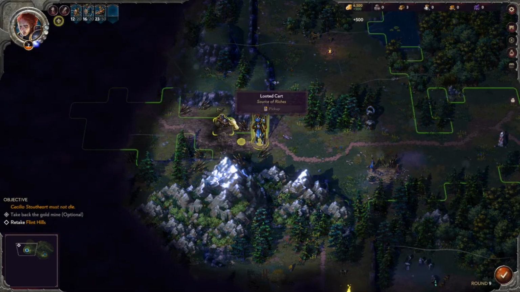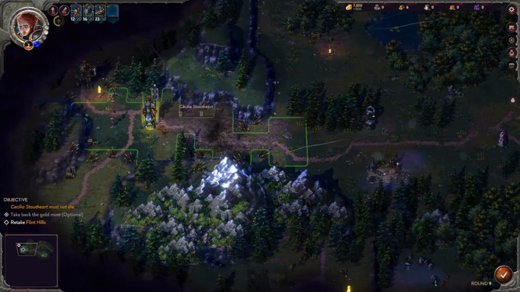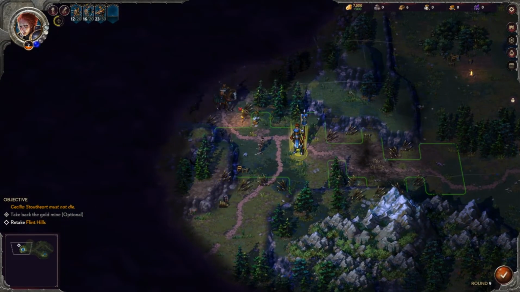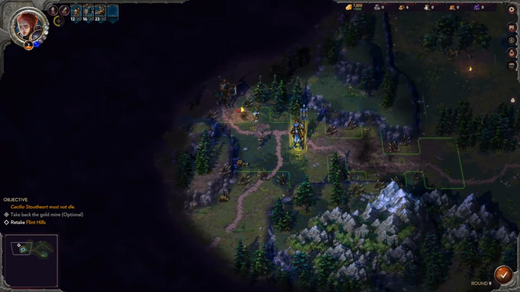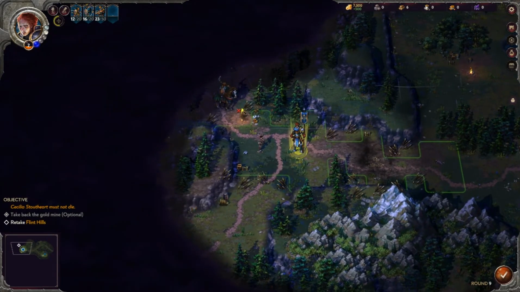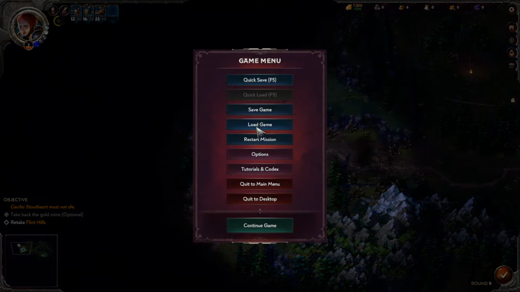End our turn. Some more gold. And they are blocking the road to the east. Now, we haven't got onto the base building yet in this game, which is a shame. It comes along a bit later, but it plays out very much like a normal 4X. So what I will show you is later on in the campaign. So we will load the game, and I'll see you in a second.